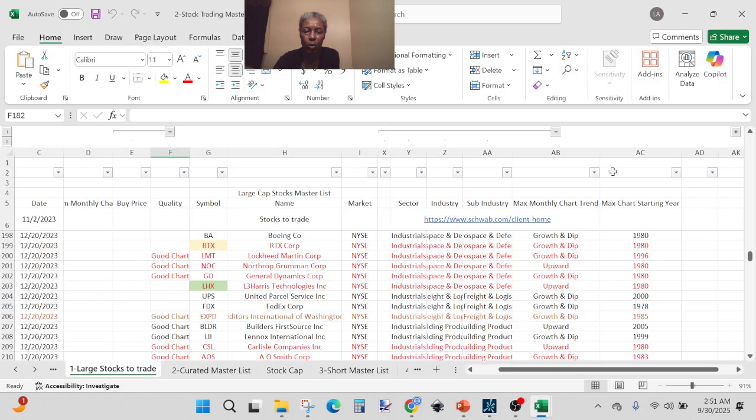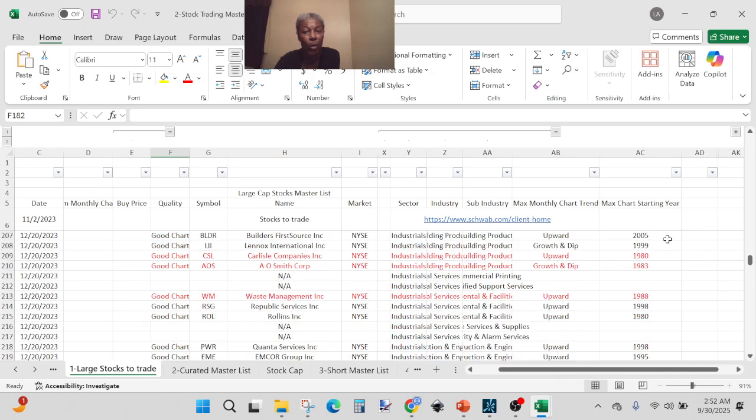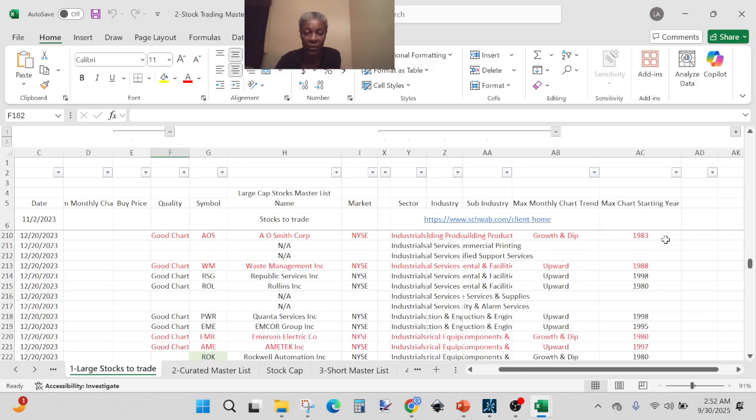either by looking at the dates at the beginning of the chart on the x-axis, or when I select maximum chart, it will show me the dates in writing as well, and I will just put the date down. So it's manual work. It takes a lot of time to do it, but I think it's good to do that. That way you have a library of stocks, a specific type of market capitalization. If you do it by market capitalization type, you'll have your own library.